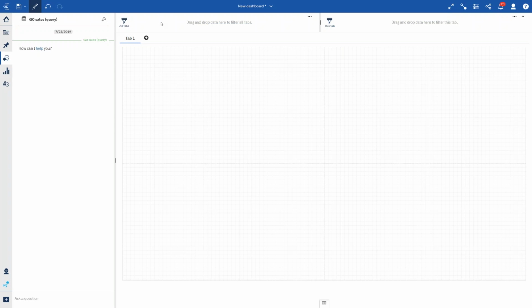Does it work with a package, right? So today I'll be predominantly demoing out of the Go Sales query samples. As those of us who've been doing Cognos for a while know, this is the Framework Manager package samples that come with the product.